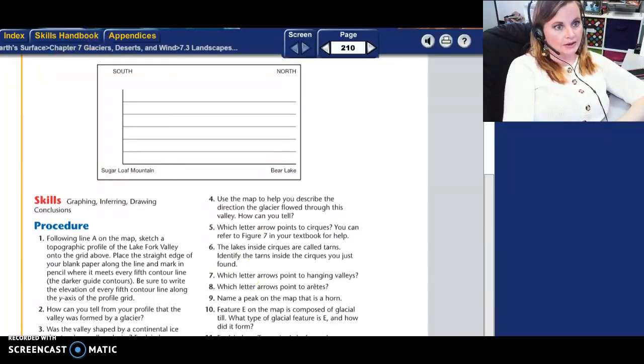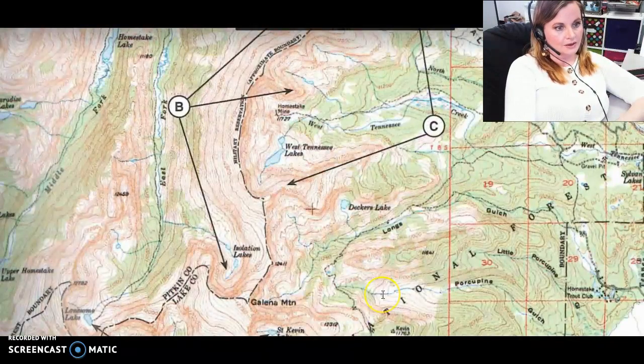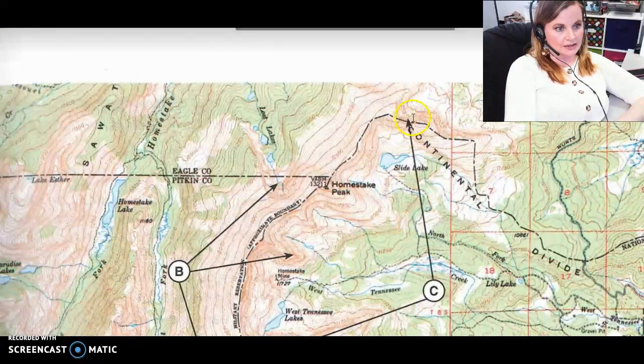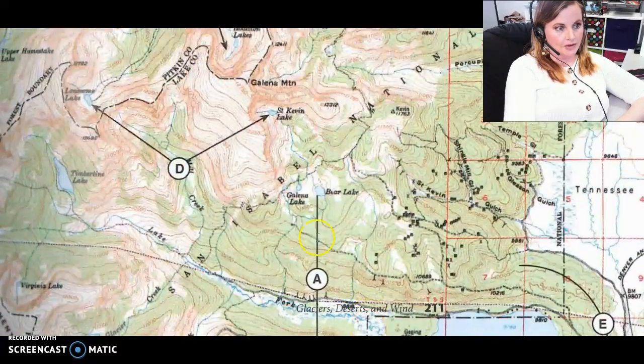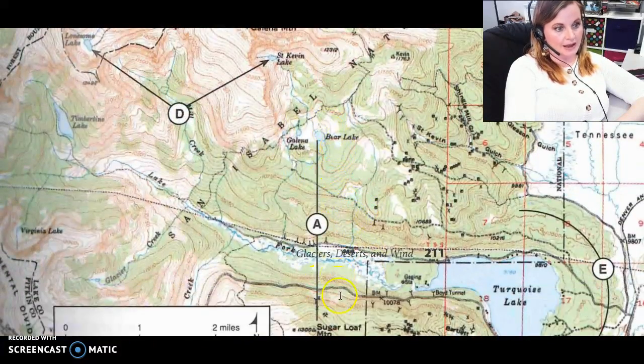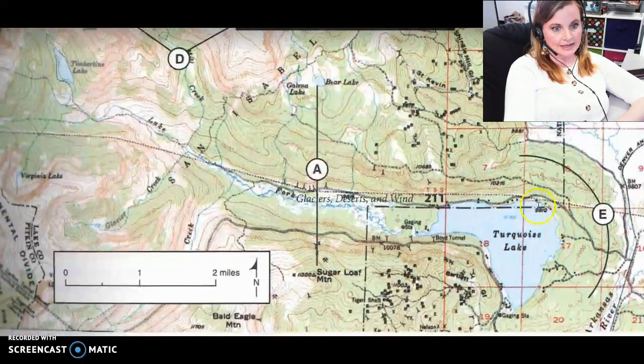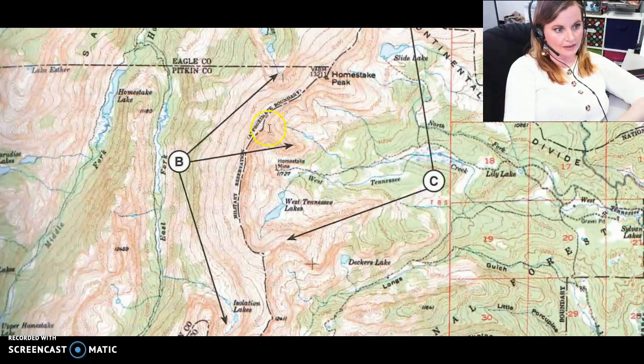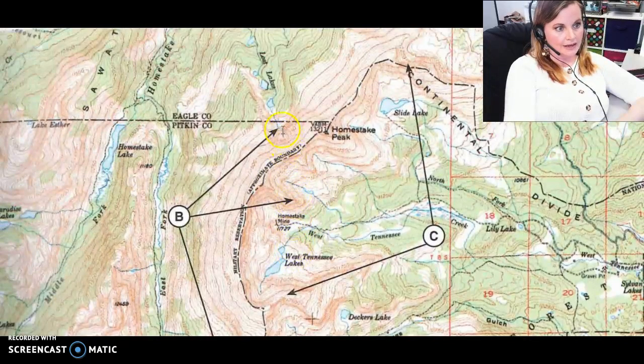So what do we have left? We could possibly be C, but I don't see any kind of rivers coming from C. We've already done D. We know A defines the width of the valley, and E is our moraine. So then it must be B, and we can see a small river here. In this case, you can see a small river over here, although I think the actual hanging valley is this one right here. And then another one here with a small river coming from it.